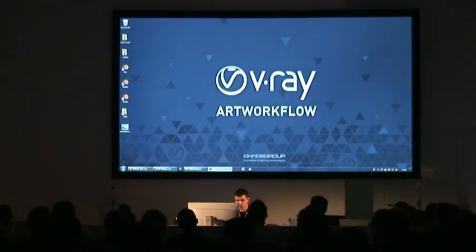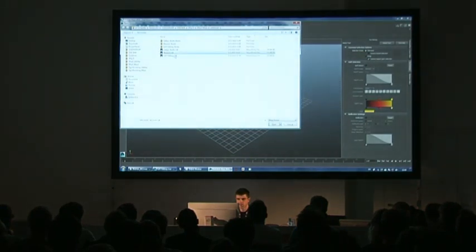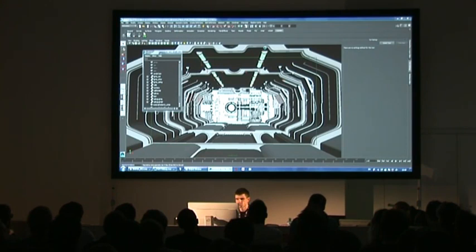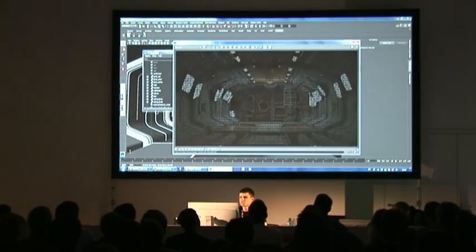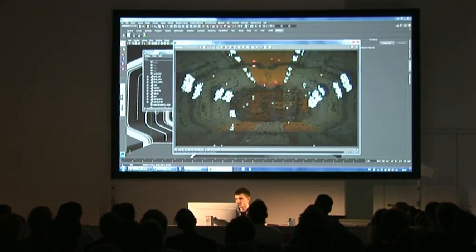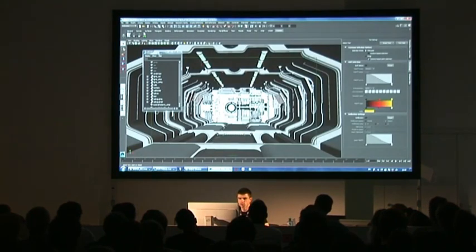And right now, if I go in Maya, load a similar setup, here it is. You will see that I'm missing some of the materials. Some of the materials are not here. I'll actually import them from the VRMat files in a second. And that's the progressive mode in Maya. What I want to do is select or import the material for the walls. So let's do it real quick.